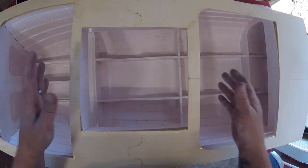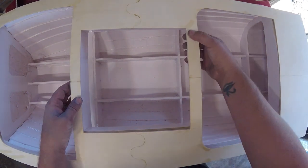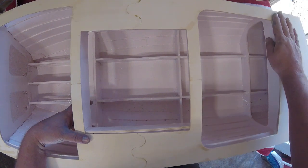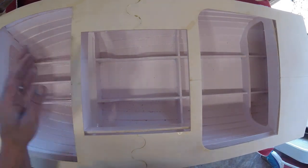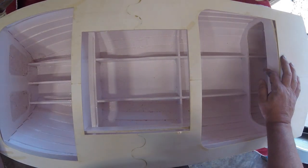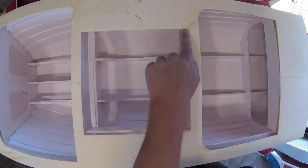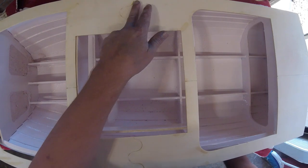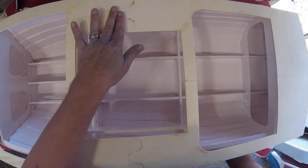And then it's going to be really easy to clamp. We have lots of clamping surfaces. We've got here, here, here, here, here, here, here, here, and in the back. And then we'll weight it, and I don't even know if I'll have to tape it. I really don't think I will. And then I'll have to sand this nasty top. But actually, it looks worse on camera than it is. I already sanded it. That's actually really smooth.